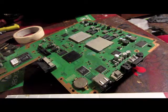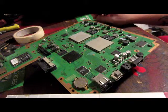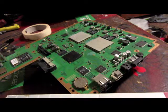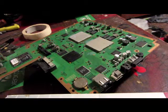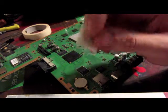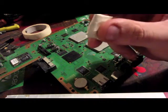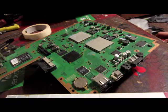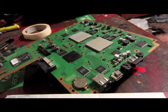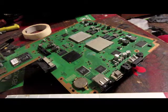Second thing, before we get into putting the clip on, go find yourself two pennies and some masking tape. Get a piece long enough to wrap around the penny about three times — four or five times is okay too. We want to wrap up some pennies in masking tape or electrical tape. Masking tape is non-conductive, so that's what we're using. The reason is something has to hold the NOR clip down on top of the chip the whole time we're doing this, because if even one contact pops up, you're SOL — you've got to start over. We all know taking apart a PS3 is not the funnest thing to do.